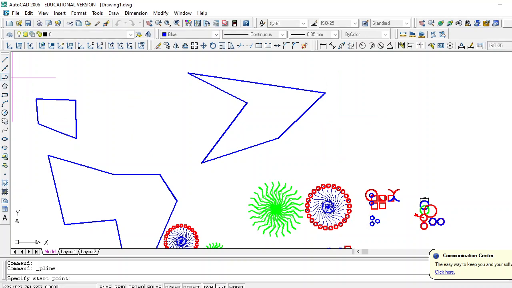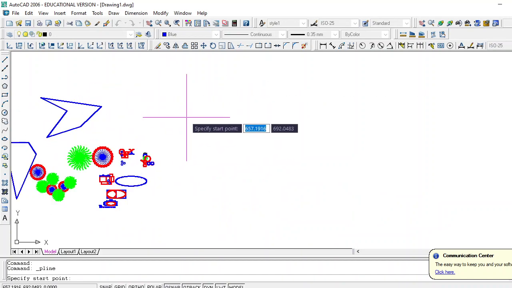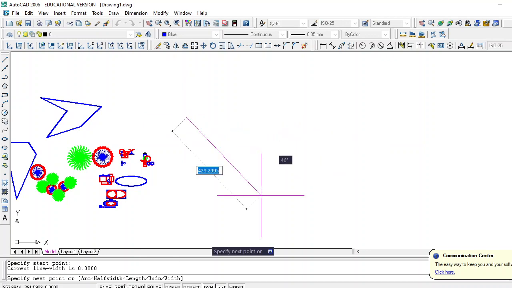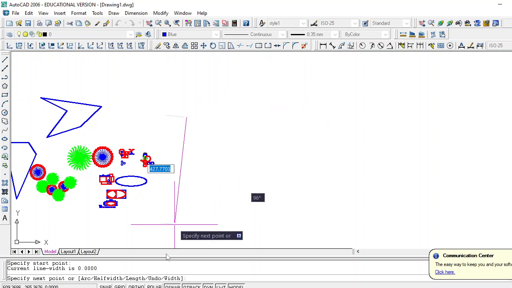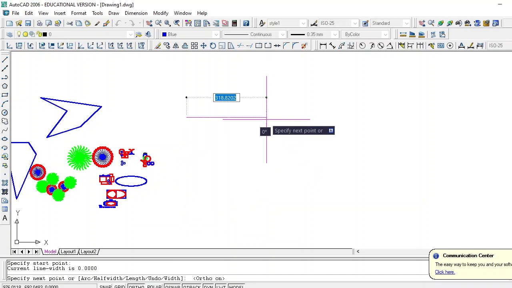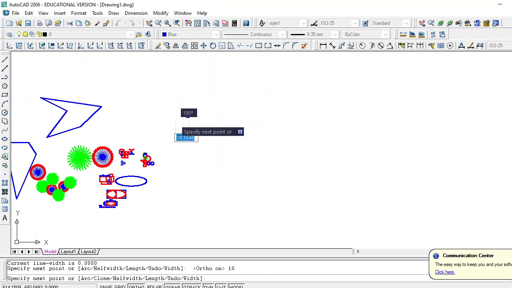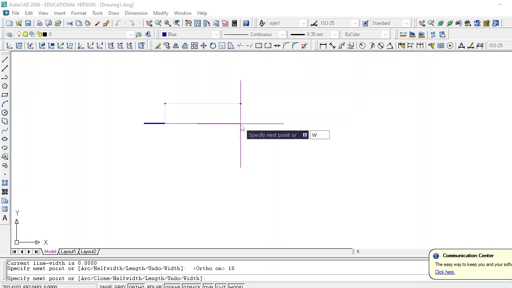Now, what are the other properties nitong polyline? Okay. Say I click it. I start with 1 point here. Tapos kung titingnan mo, may choices siya. Ang choices niya, if you want to draw a line, say, I'll draw a line which is 10 in length. Okay. Ayan na pala si 10. And then, after that line, I want the line to have a width which is not 0.